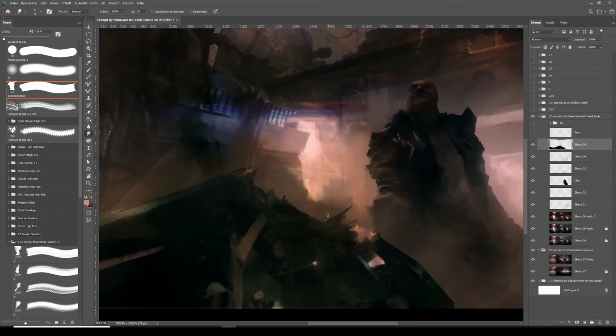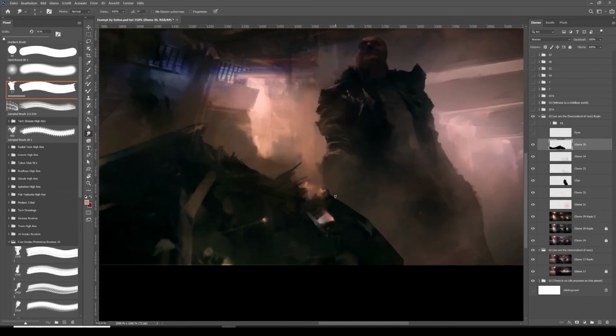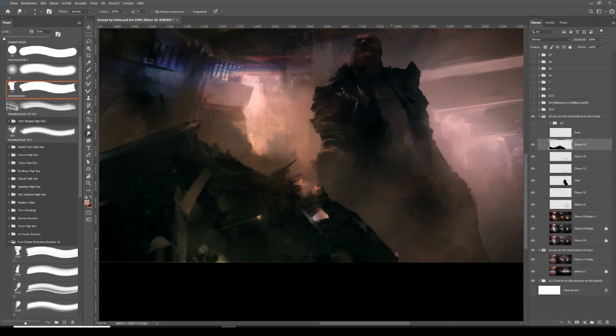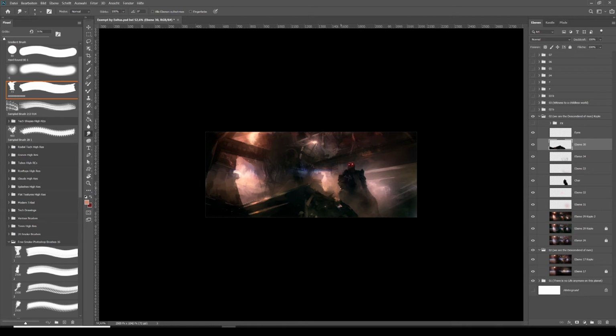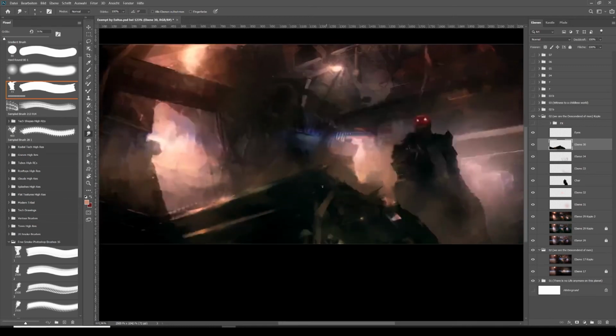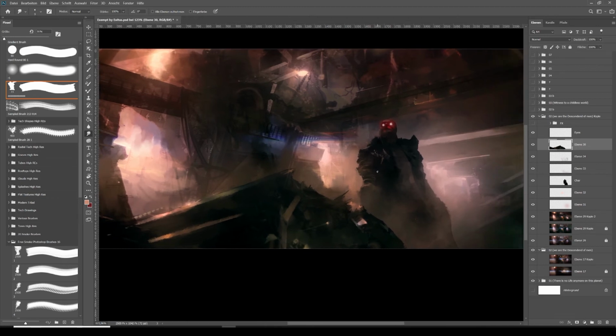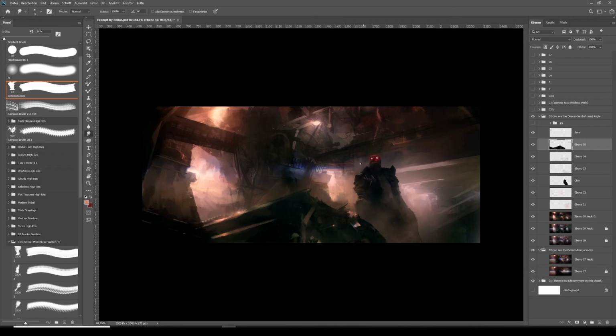Well, not sure if I'm going to leave it like this, but I just wanted to have a more interesting silhouette quickly on the fly. Okay, something like this. So where are the glowing eyes? There they are. Okay, and it reads better. I mean, it's still not clear what this is here. It doesn't make sense, but the silhouette alone helps me a lot to understand what's going on.